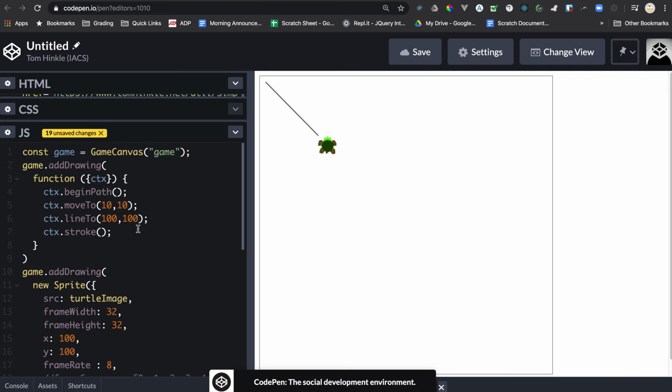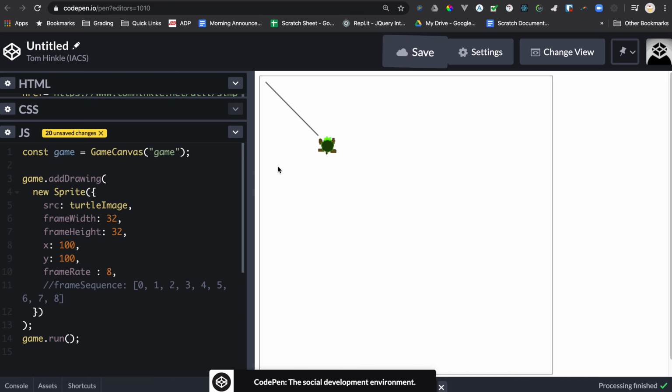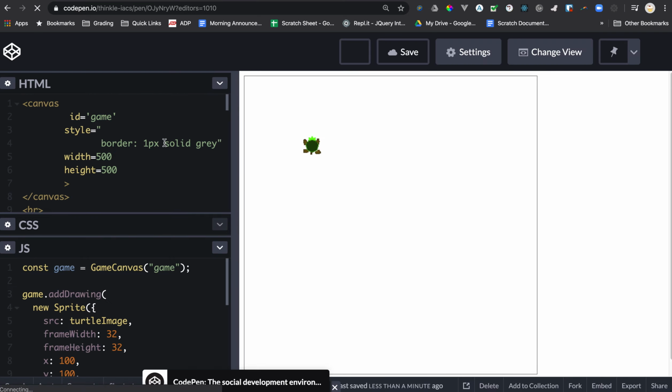The only other problem here is this demo just has an example of game add drawing with a line. So unless you want some lines in your game, you could just get rid of that. Now there's no line. You could go ahead and name your game, because now you've sort of set up with the game. I'll call mine Turtle Game. Click Save, so that it's all the way saved. Make sure it still works.